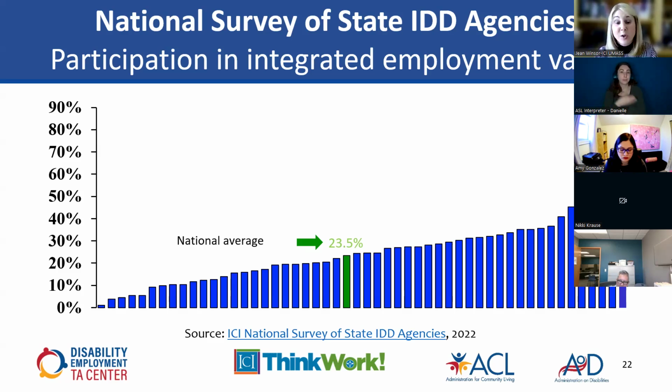And that's why it's so important, one, to look at these pieces longitudinally, but two, to dig a little bit deeper: are there pieces that are happening that are sustained, that are focused around improving employment outcomes and services for folks with IDD in your state IDD agencies? So next slide.